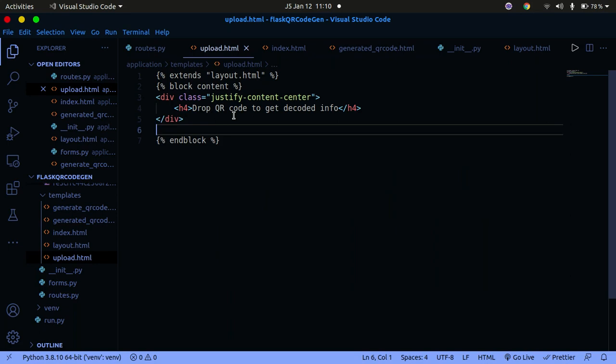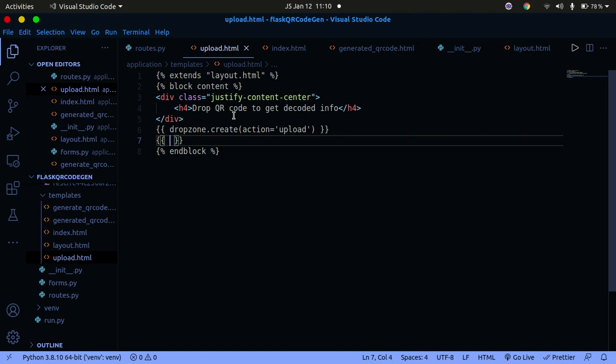Okay, so I'm going to go into my templates, and then go to upload.html, and in there you're now going to edit this upload.html template. What I'm simply going to do is very simple. It's going to put some parameters here. You're going to say dropzone.create. You can also get this from the official documentation, and then action is going to be equal to the route we want to upload this to. We're going to say upload, where it's going to be uploaded. So we're now going to go ahead and specify all the other settings.